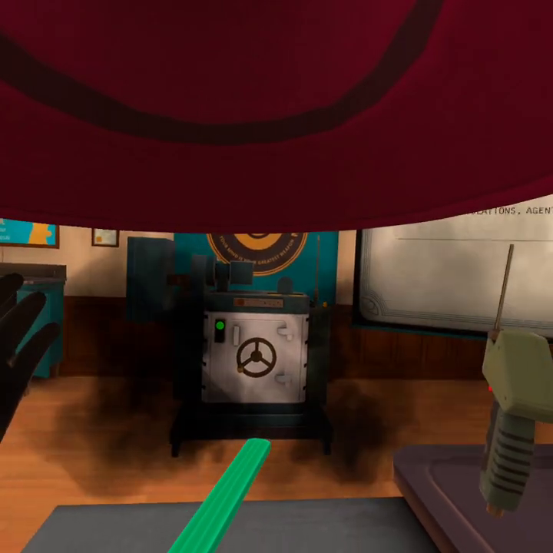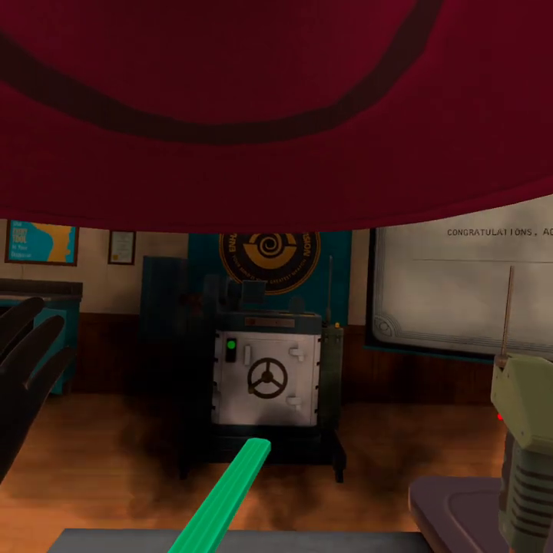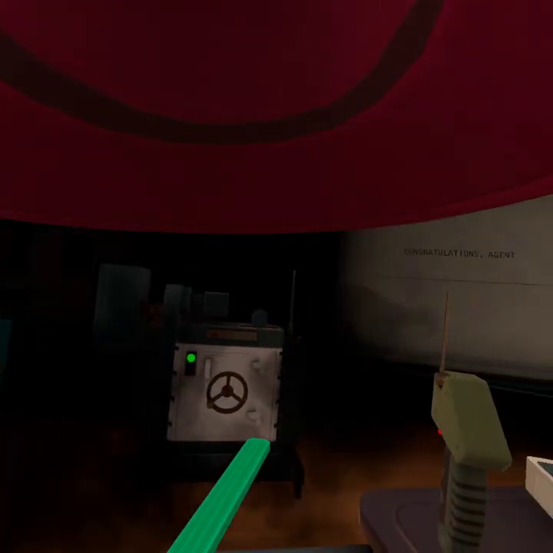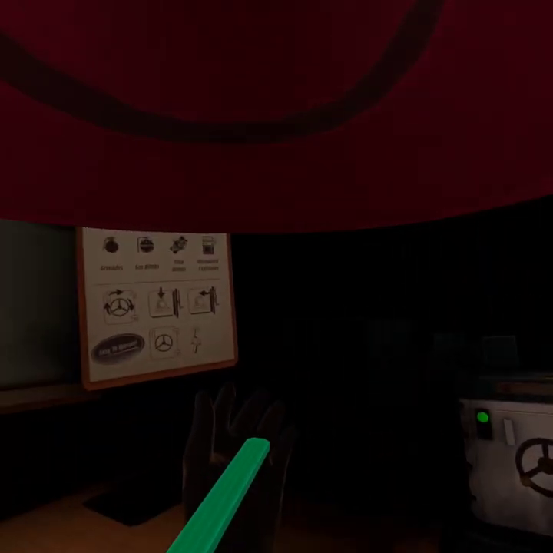Good work, Agent. You've passed all of the tests with flying colors. I've got just about everything I need. Don't worry, Agent. I've got everything under control. I don't think so.